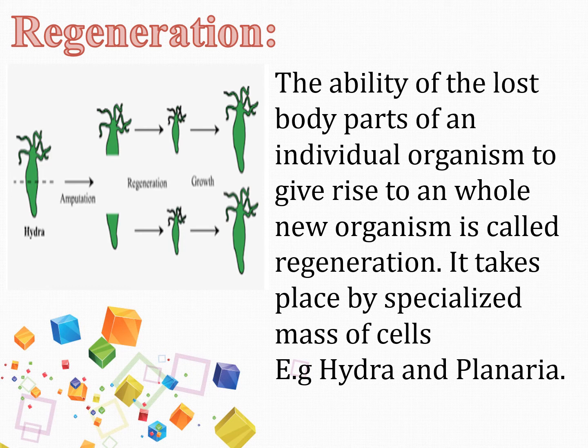The lost body parts regenerate into a new organism. So that is regeneration. Let's see. The ability of the lost body parts of an individual organism to give rise to an all new organism is called regeneration. It takes place by a specialized mass of cells. The best examples of regeneration are Hydra and Planaria.